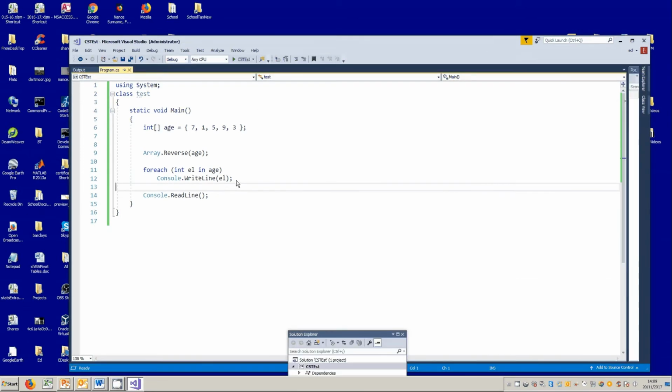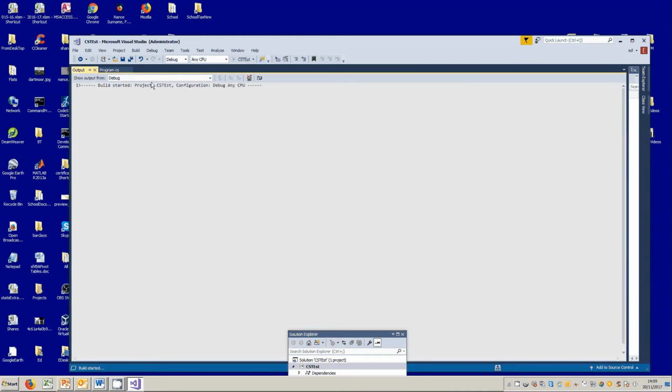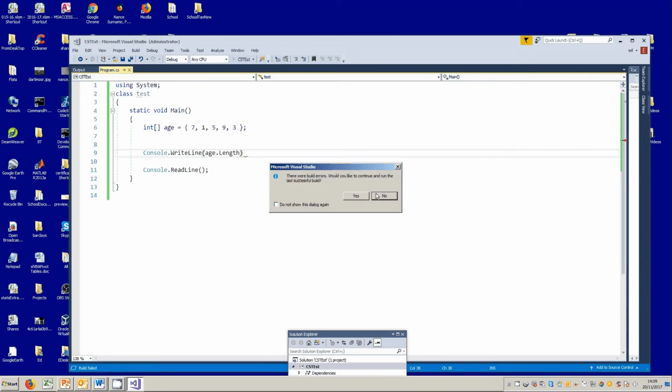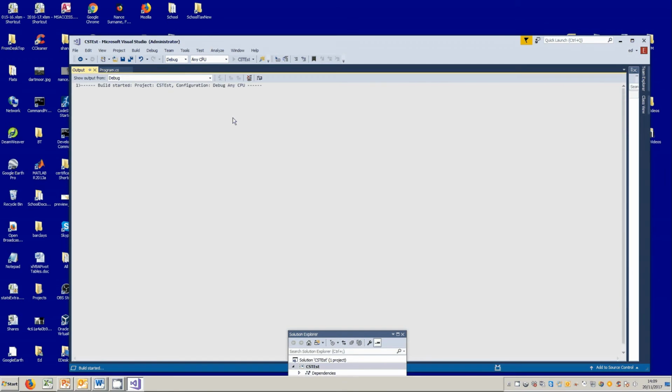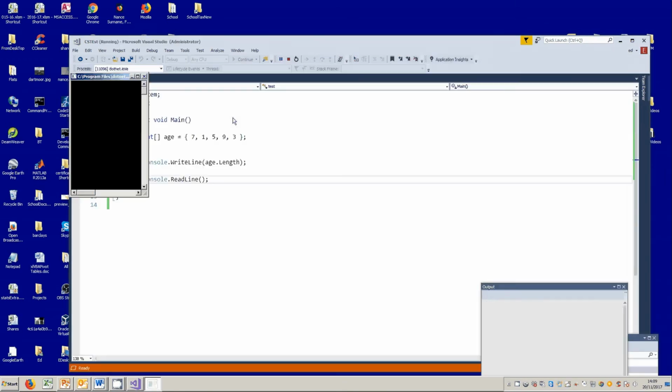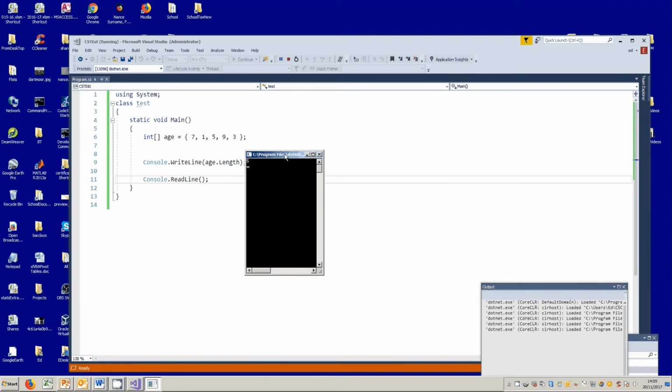We just stop our program and try to find the length of the array. And indeed we should find that there are 5 elements in the array.